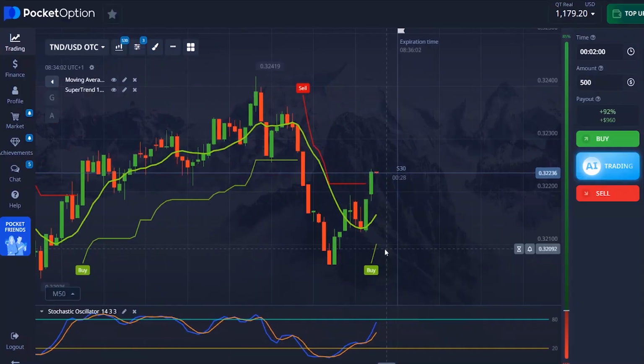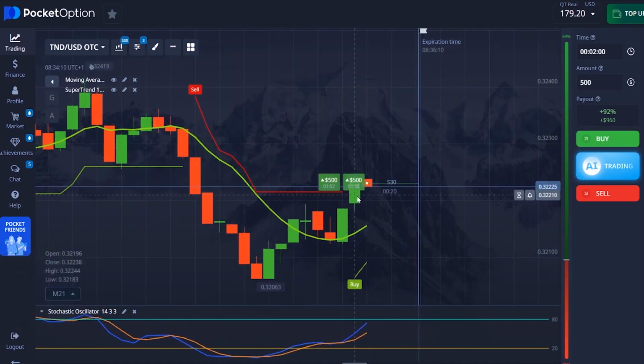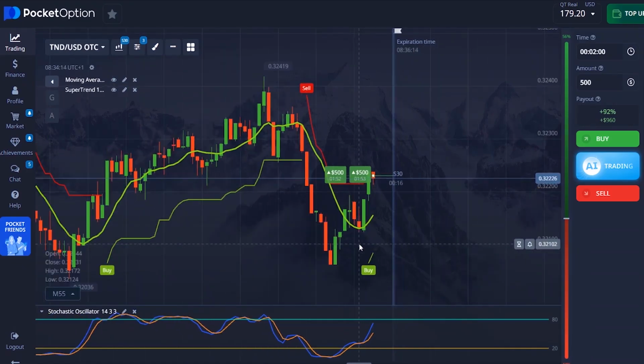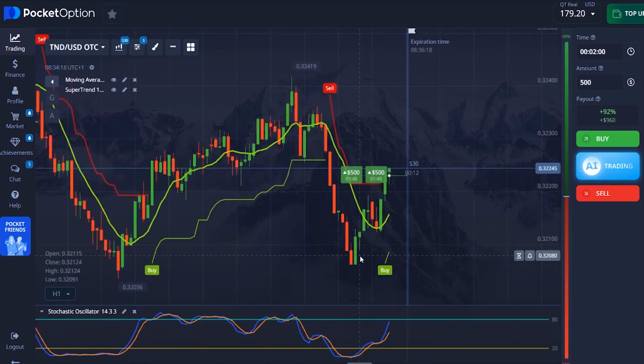So guys, right here we're looking out for another buying opportunity in the market. I'm going to be entering this trade with $1,000 right at this particular level, guys. So the basic reasons why we're taking this trade are pretty simple. Firstly, the market is at the support level and we're expecting the market to move towards the resistance level right here.